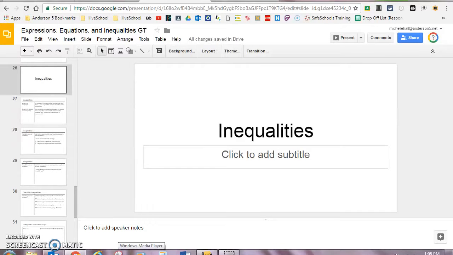All right, in today's lesson, we're going to review what we've learned this year about inequalities. So at the top of your page and in your table of contents, the title for today is Inequalities Review.